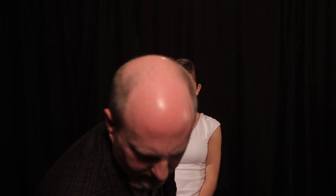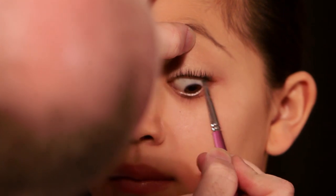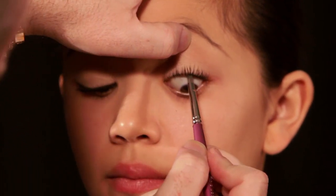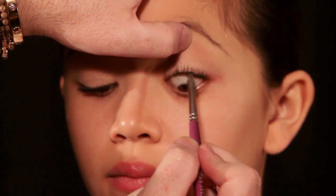The important thing with an Asian eye also is you've got to have definition right at the lash line. Because without that definition, it doesn't define the eye and open it up as much. So the more hooded you are, the more this technique is helpful because you can get that definition where it shows rather than it not showing.